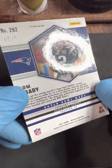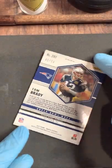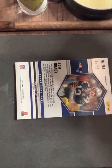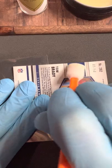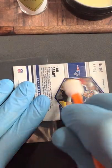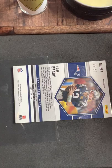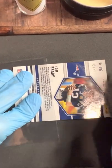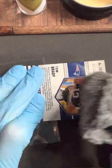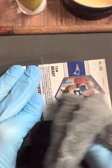Let's see if we can do anything with this big line going all the way across the back — that's the only thing I see. Everything else looks really good. A little bit of polish. Come on, card gods, help us out — the front is rough, at least give us one side to clean up real good. You guys see that serial number — do NOT put spray or polish on serial numbers. They are printed and stamped at the end of the card process on top of the clear coat, and since my stuff is good at cleaning things off your cards, I don't want you cleaning your serial numbers off. Stay away from the serial numbers, just clean up the rest of it.